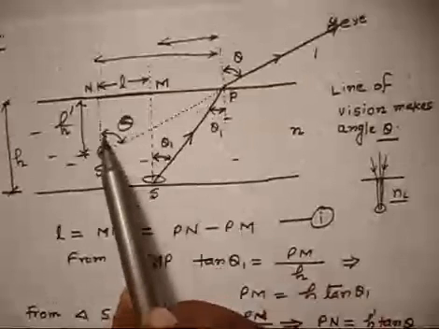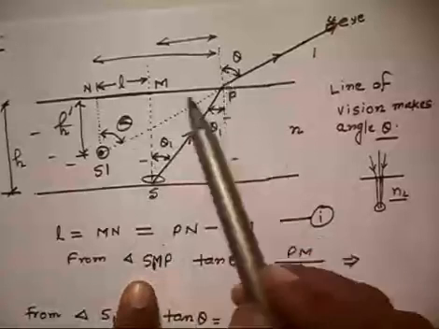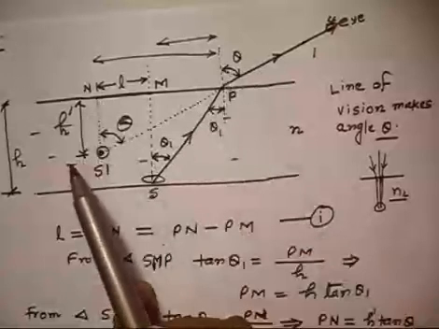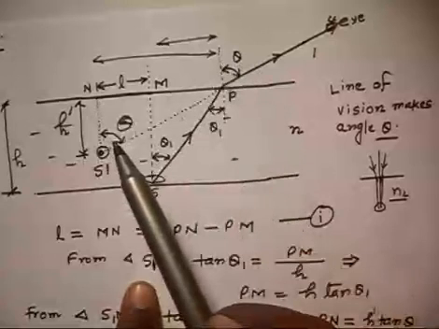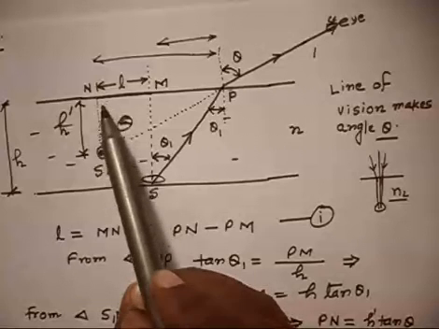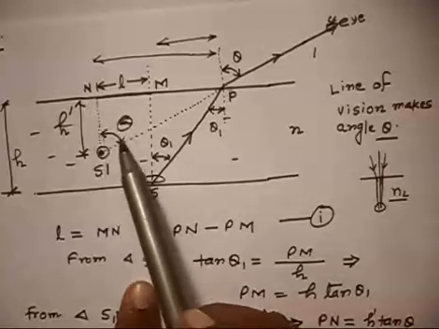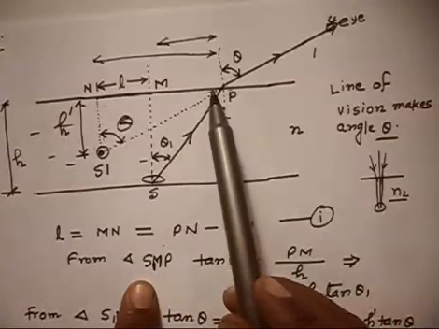So this angle is theta. Because the angle of incidence is theta, this line and this line are parallel and this is cutting, so alternate angles are equal. So this is theta, so this also has to be equal to theta. This height is h dash, and this angle is theta. So this will be what? Opposite over adjacent, tan theta.